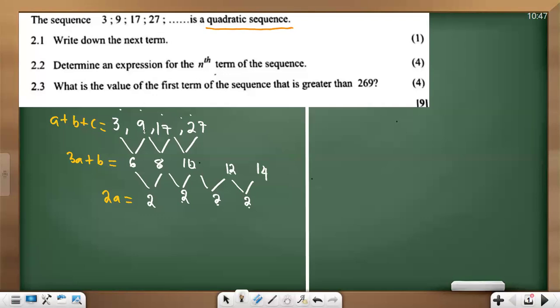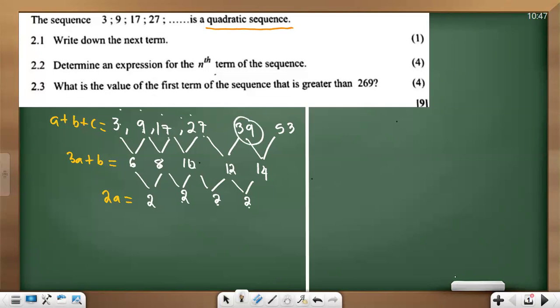Okay, I want us to work upward and downward. So 3 plus 6 is 9. 9 plus 8, 17. 17 plus 10, 27. All right, so it means 27 plus 12 will give us 39. Okay, we can even get the other one, although they only need the next term. All right, so what can we do? It's easy. 39 plus 14, that will be 53. Awesome. I hope you can see the trend. Okay, so we are done. They needed this. We even went deeper.